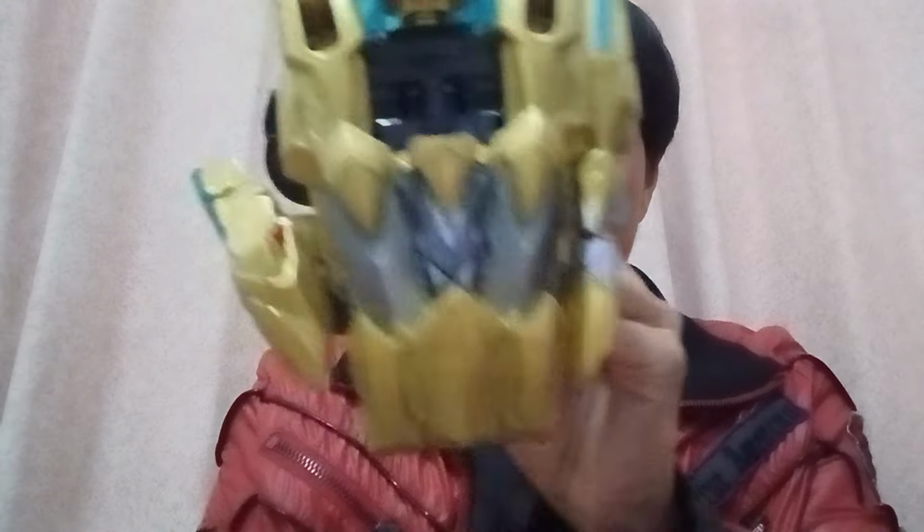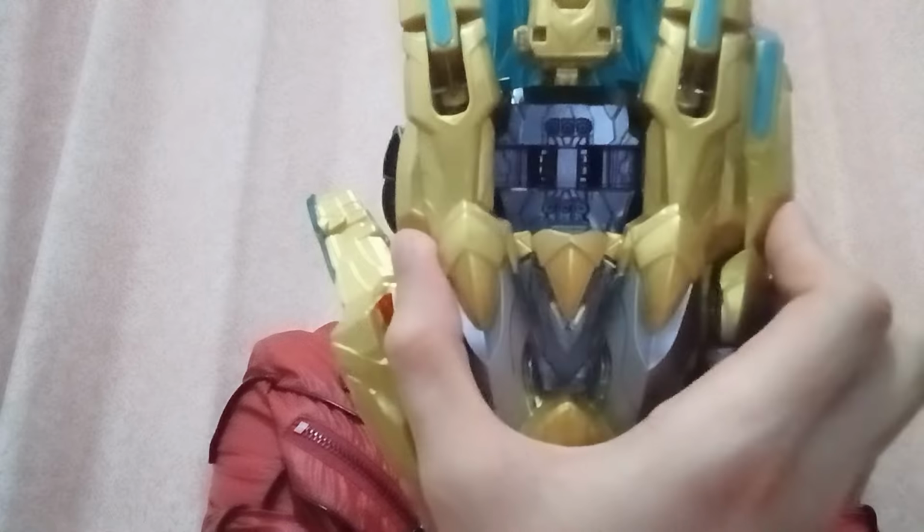Anyways, let's look at the Tegasword. Now I'm going to remove the Goju Wolf for a bit. There we go. Nice. This is the actual Tegasword. Here's the switch right here. When I bought it, it does come with batteries, so you don't have to worry. Let's turn this on. There we go, there's an activation sound. Anytime that you move this sword, it makes sounds. You can also hit the sword in any direction, and it will also make sounds.